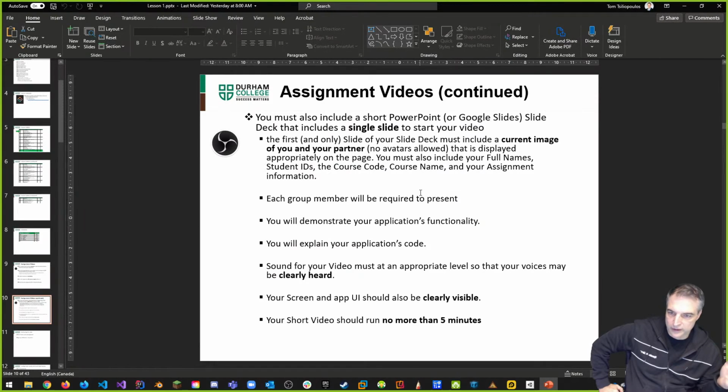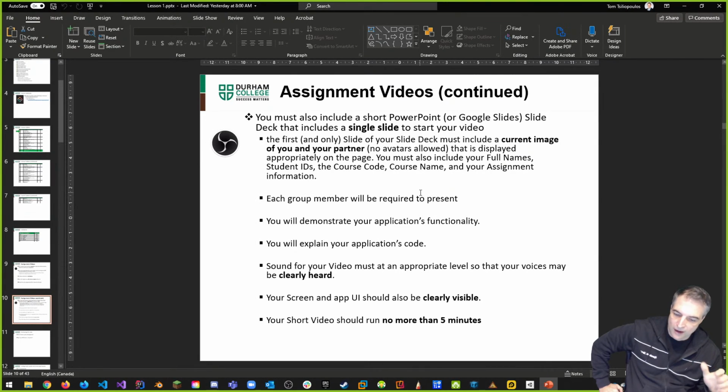And one thing that's really important, guys, that I went through last semester, and again, this is kind of an evolution when we teach remotely, is that I have to be able to see your screen and I have to be able to hear you. If I can't hear you and if I can't see your screen and if it's not clear, then at the end of the day, your submission is not great, right? So please make sure that I can hear you and I can see your screen. That's really what the video is about.